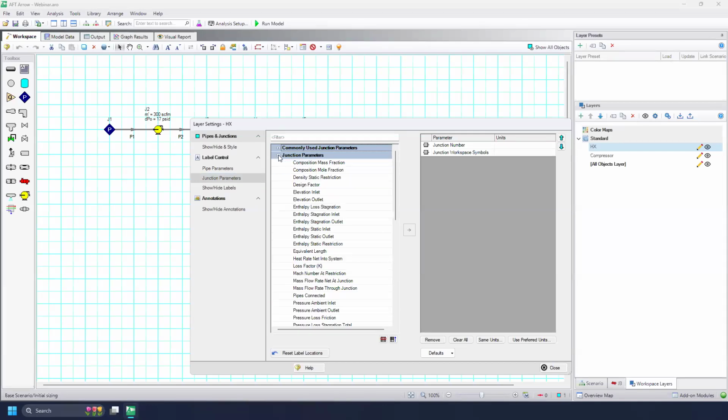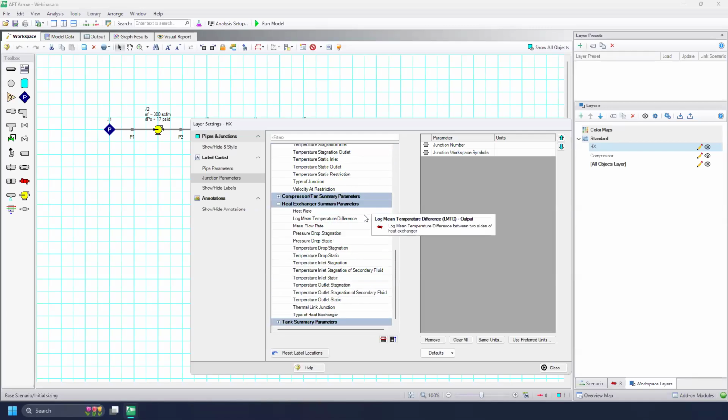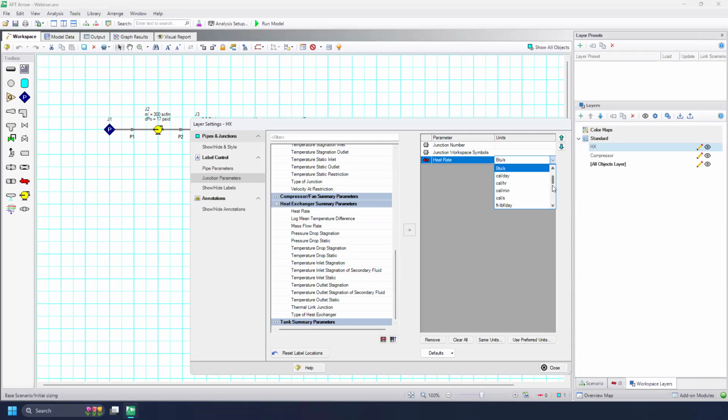The ones under junction parameter tabs are essentially the ones that are available for all junctions, not specific to a certain type. But let's go ahead and put the heat rate here. Go ahead and put that in kilowatts. It's a little more intuitive for me for heat rate. But that's how you would change any of the other units.